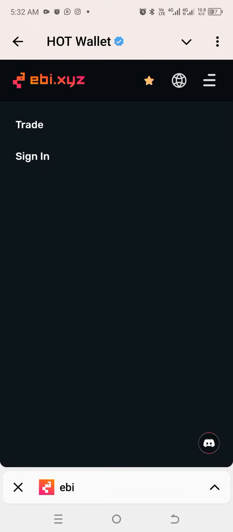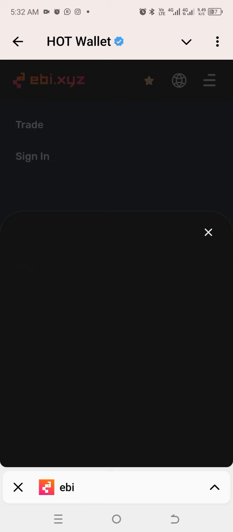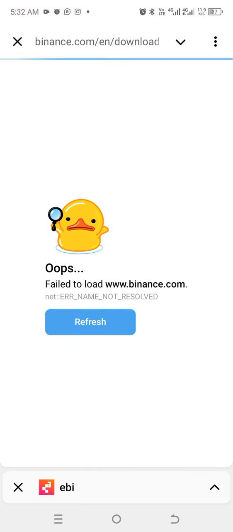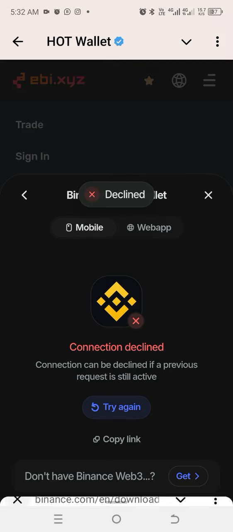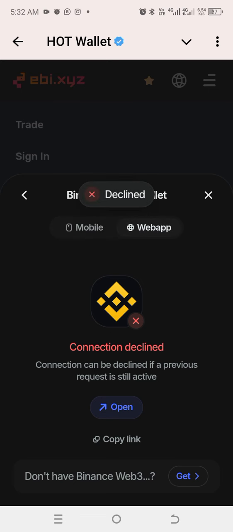Let's try again. Binance, connection declined.